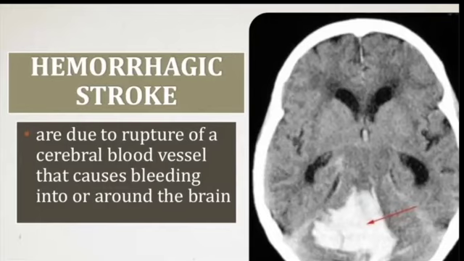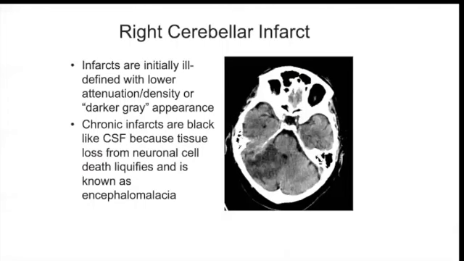So if I get a CT for a patient for whom I'm suspecting a stroke and I don't see hemorrhage, then this is an ischemic stroke. If I see hemorrhage, then this is a hemorrhagic stroke. This is very important because the management of a hemorrhagic stroke is very different from the management of an ischemic stroke. And if you mix your management, you're going to kill your patient. So it's very important to order a CT for these patients.